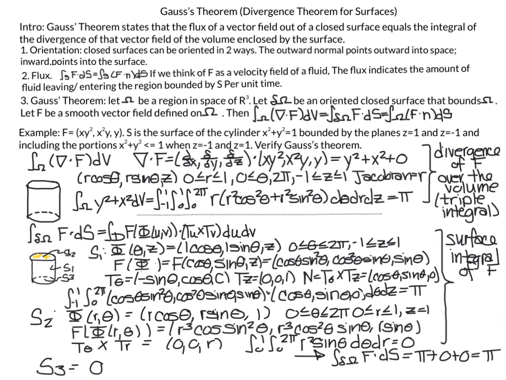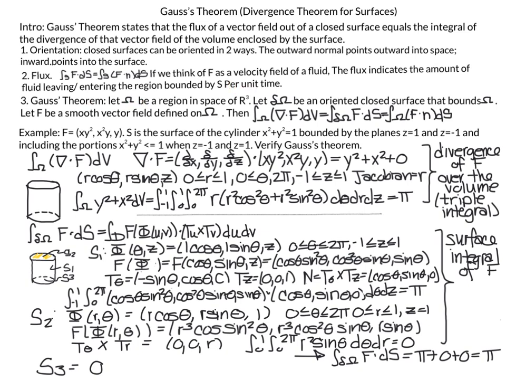The second idea we have is flux, and that's the surface integral of F, a vector field, over a surface. If we think of F as a velocity field of a fluid, then the flux indicates the amount of fluid leaving or entering the region bounded by S per unit time.